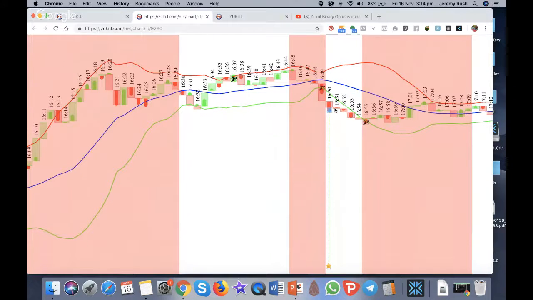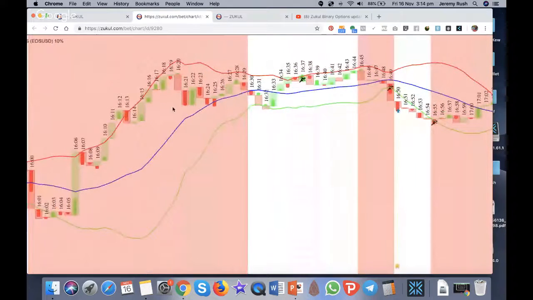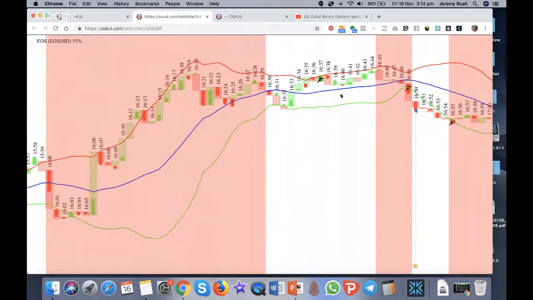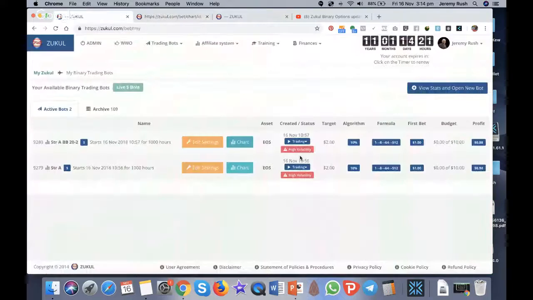So this red area here is where the bot would have paused itself and waited for the chart to get better. As you see there, it waited, placed a bet and it won. Had it placed a bet where it detected the run in the red area, it would have lost, because it would have placed a bet that the price was going to go up, but the price continued to go down. But on the next candle, it placed the order. So when the bot gets what it thinks is a high volatility area and not a good chart, it won't trade. It will wait until it goes white again like this. So that's what that high volatility thing means.